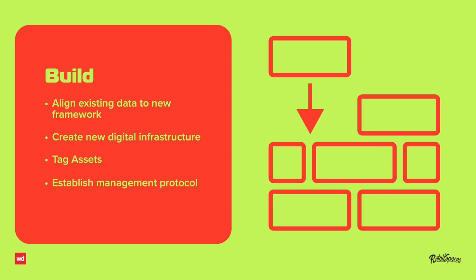And building is an important phase because you're going to start filling gaps and holes. You're going to make sure that your data is all in one place. You are going to create the right infrastructure to start supporting this. This is also where you might be tagging assets if you're looking in the facilities realm. And then ultimately establishing a management protocol.